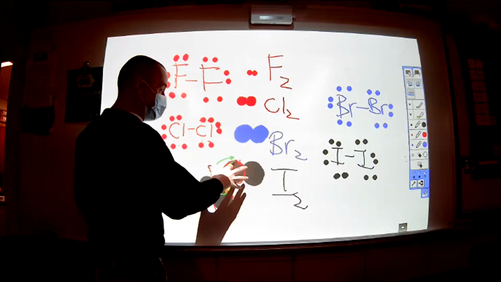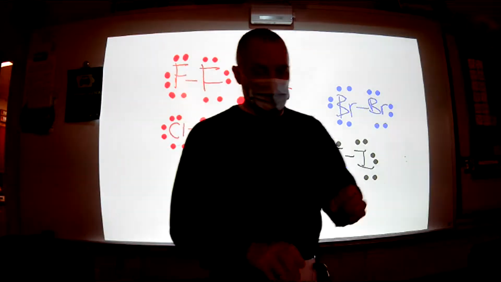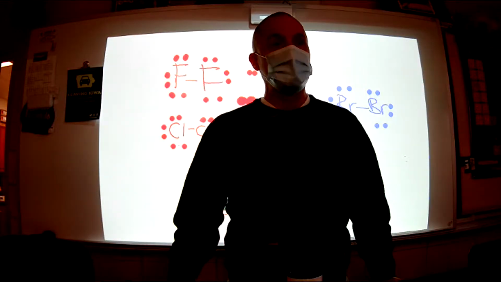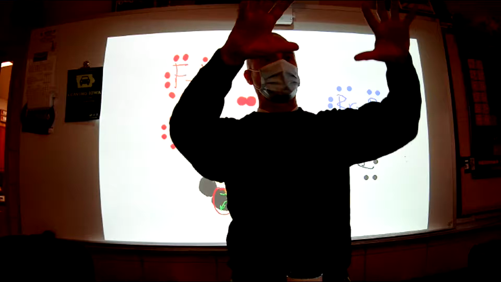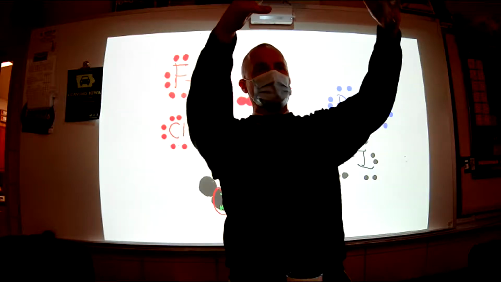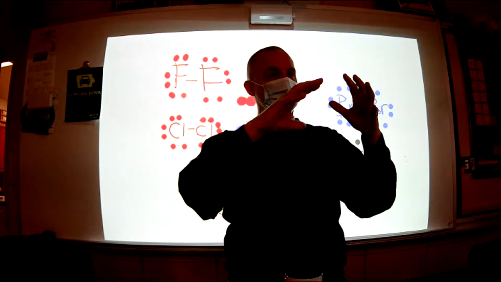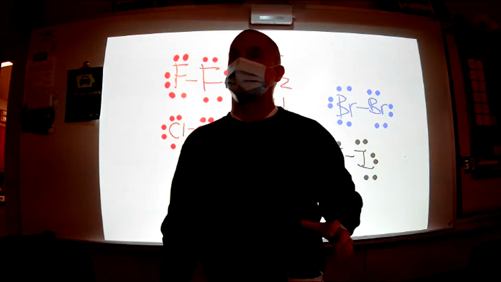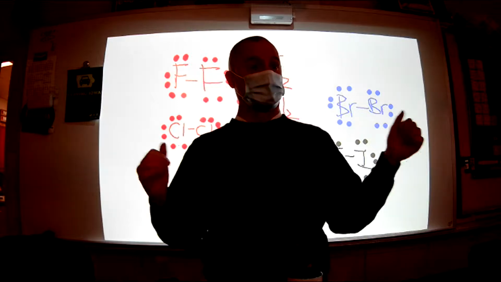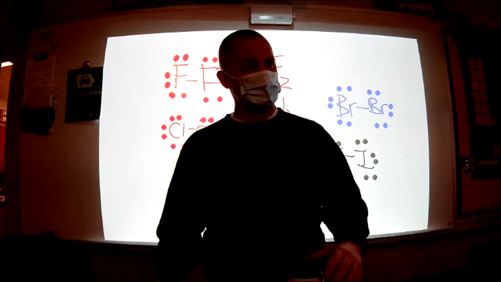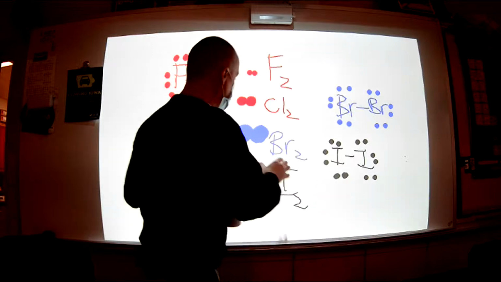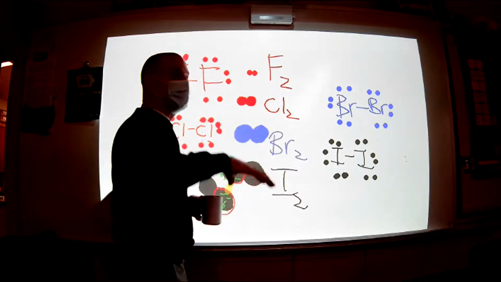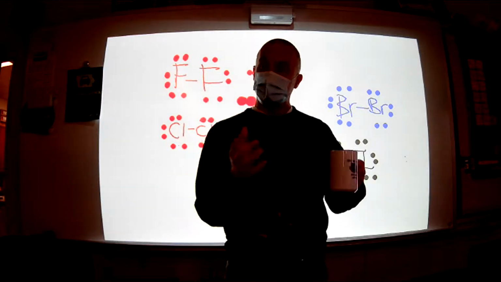Why does iodine become a solid? It is bigger. It has more electrons. It doesn't hold its electrons as well, so they can wander. So if the electrons on one of the atoms wander, it'll make it easier to pull electrons near it on a nearby atom. Why? Because they're not held as tightly. Bromine is a little smaller than iodine. It too can have its electrons wander and they can stick together.